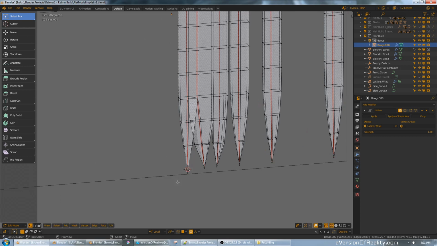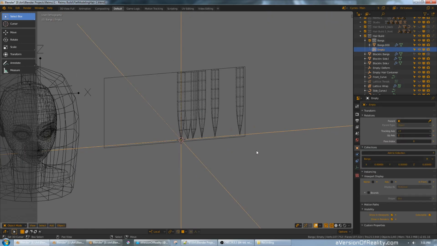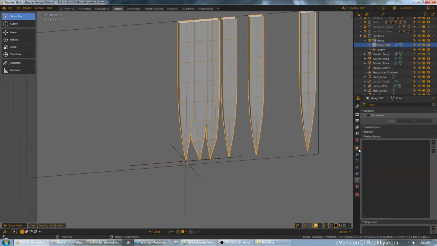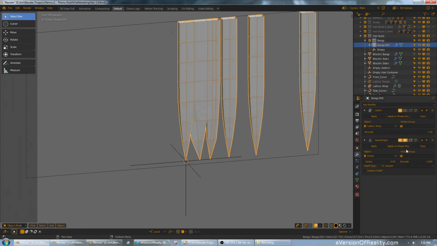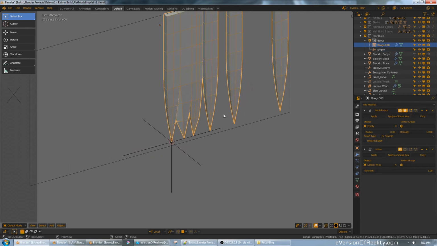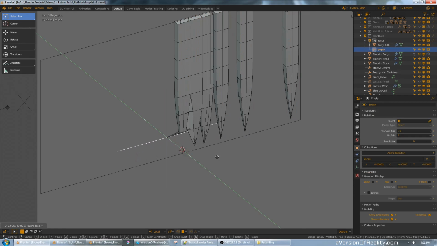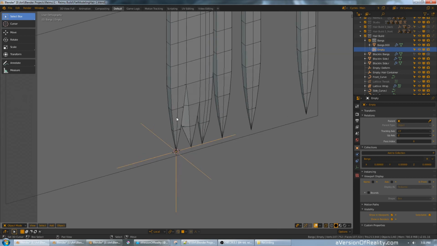To make that work, I'll select some vertices, hit Control H, and hook to a new object, and it creates an empty. Shrink that empty down. And it's also created this hook modifier, which I'll move above the lattice. Now, if you're not familiar with how hooks work, I do recommend going and looking up another tutorial on it. But the basic idea is they let you attach vertices to an object, and if you use the settings right, you can mimic proportional editing.